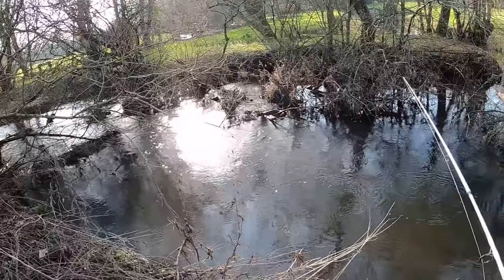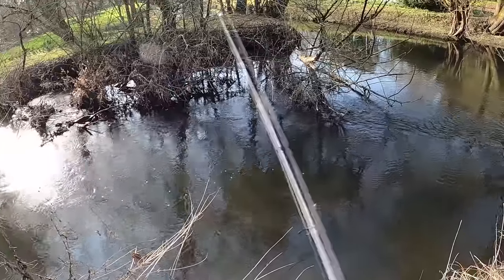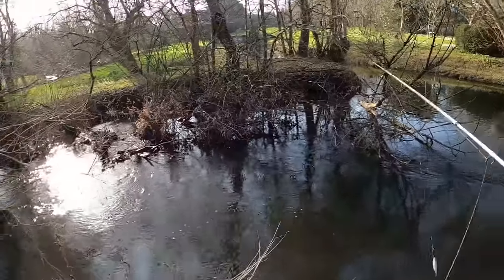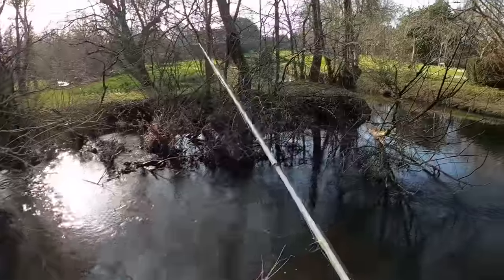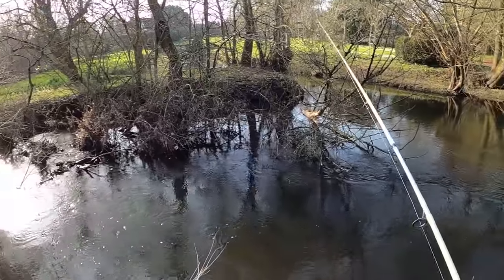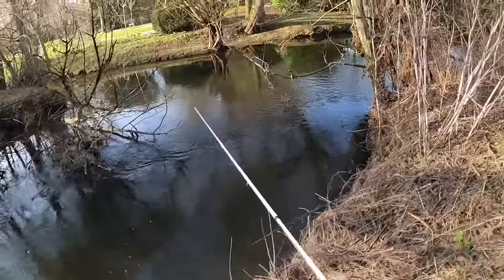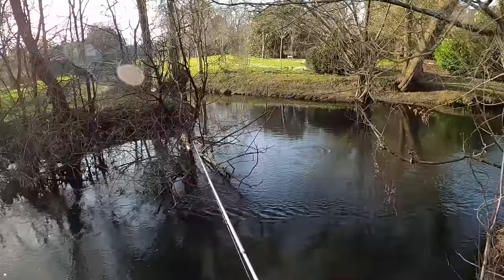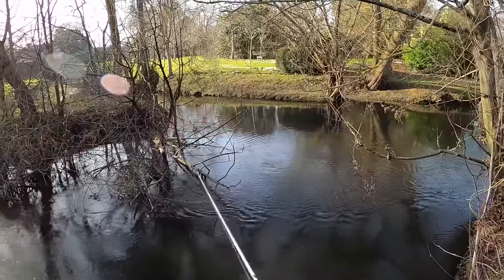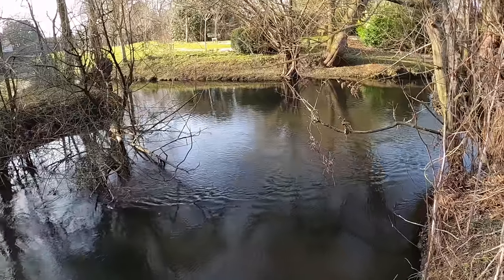Very occasionally there are fish on the edge of the fast water. That's too fast for the pike, that's my opinion. Also, looking at all that rubbish, there's a good chance there's going to be some of those branches in the water here. Going to have to start it back. Oh, straight in and straight out. Goodness me, with all those snags there's got to be some fish about, but how on earth you get to them and get them out is beyond me.